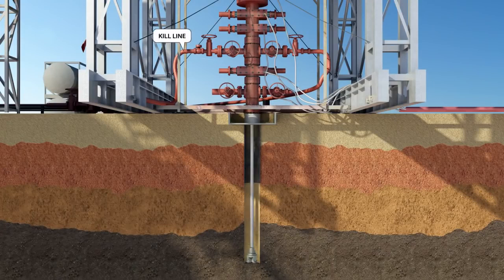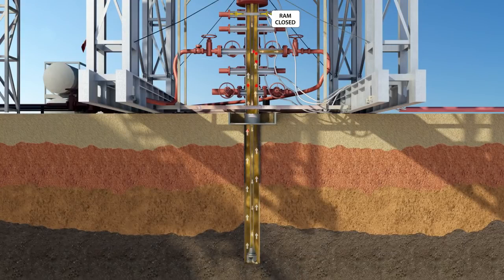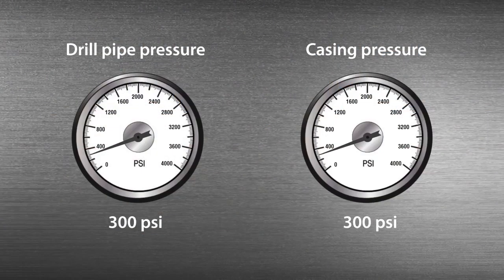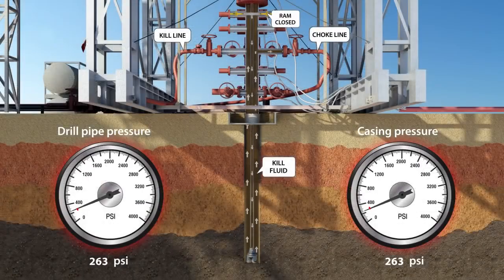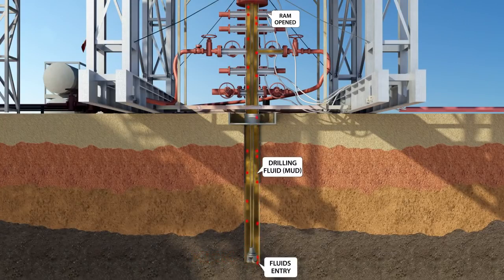The kick will be circulated out of the wellbore using the driller method first cycle by pumping drilling fluid downstream and getting returns from the annulus through the choke line to the choke manifold, and the poor boy degasser, and toxic gases will be flared. Once the kick is out, the well will be shut in. Then, the well will be killed with weighted mud by circulating the kill fluid until both the drill pipe and casing pressures reach zero. If all of the well control barriers failed, such as human barriers, BOP equipment barriers and system barriers, and the BOP leaked while circulating the kick out, this could lead to uncontrolled flow of formation fluids and possibly a blowout.